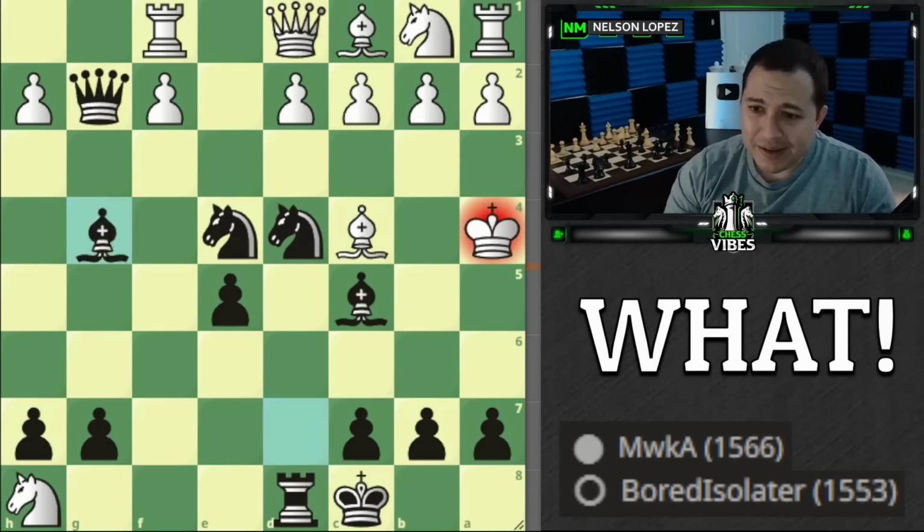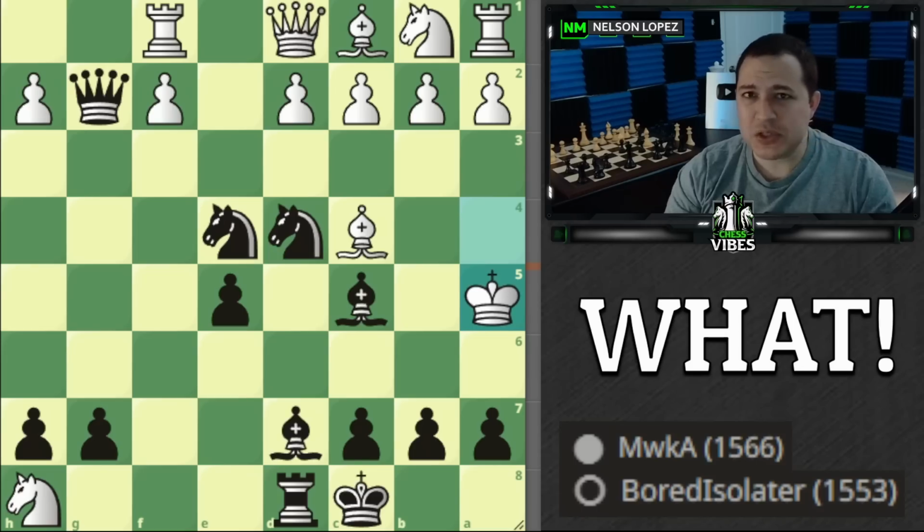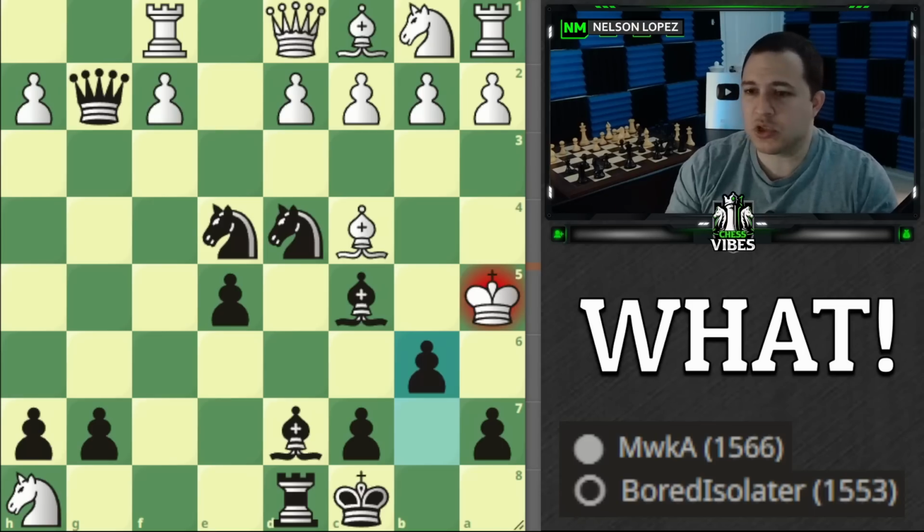And again, black plays a killer move, top engine move, bishop to D7 check. Look at this. 2 knights, 2 bishops lining up on the king. The king is running out of options. King to A5. Okay, black has a whole bunch of good moves, and lots of them will lead to checkmate. They decide to go for B6, which is totally fine.